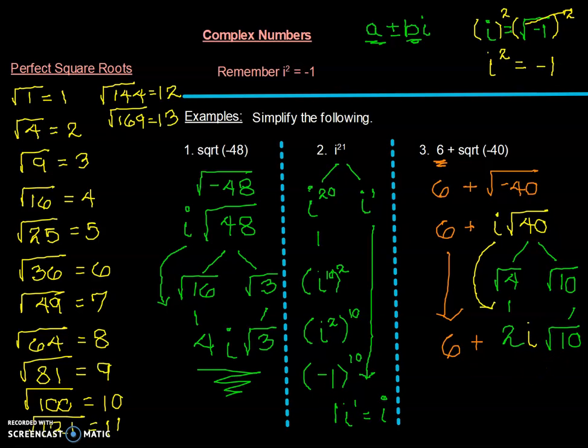Now, one thing I do want to note: if ever you're simplifying, and let's say that this square root can still be divided by one of these perfect squares, it means you haven't chosen the largest perfect square that the number can be divided by. So make sure that you always start with the number closest to your given square root, but less than it.